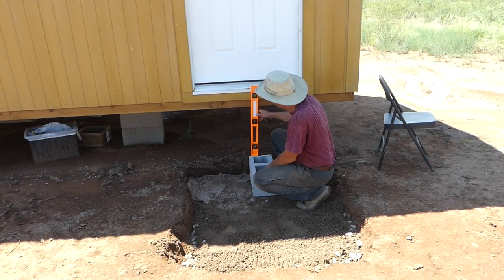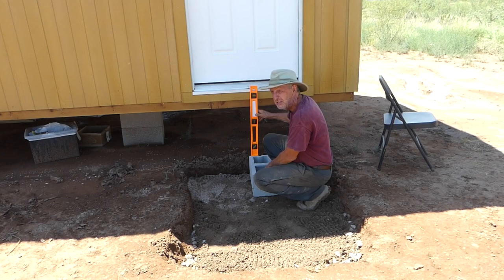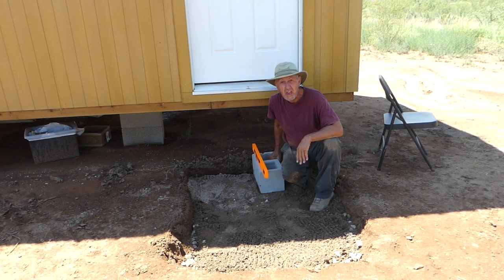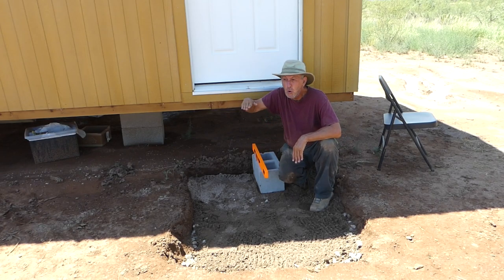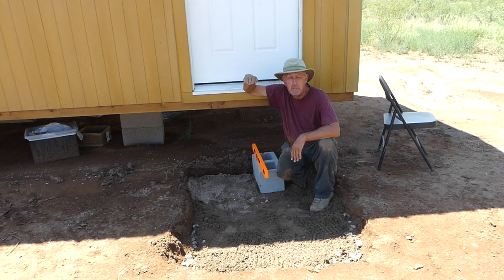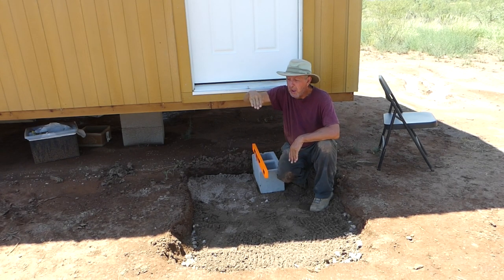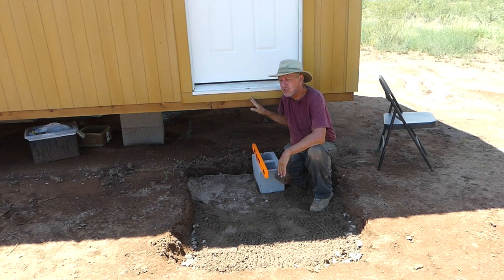Right there is the center of the door sill, and the cinder blocks should be two on each side. One very crucial thing with these steps, you want to have them tilted just a little bit forward. I learned that on YouTube, because then the water will run down this way, not against your sill, and rot your wooden sill.